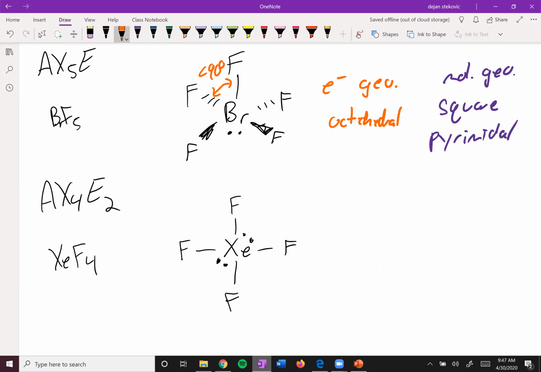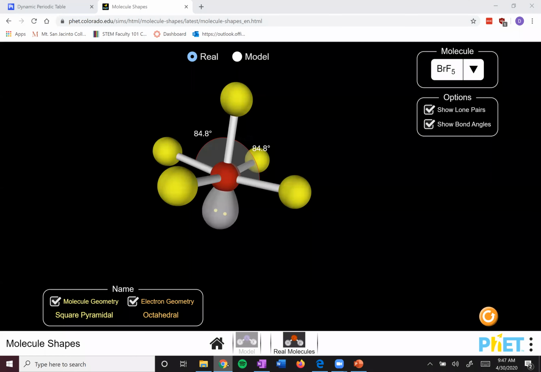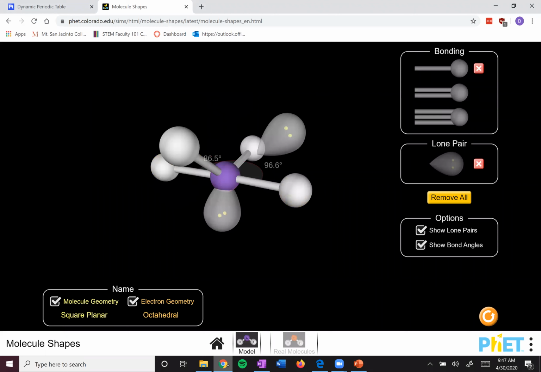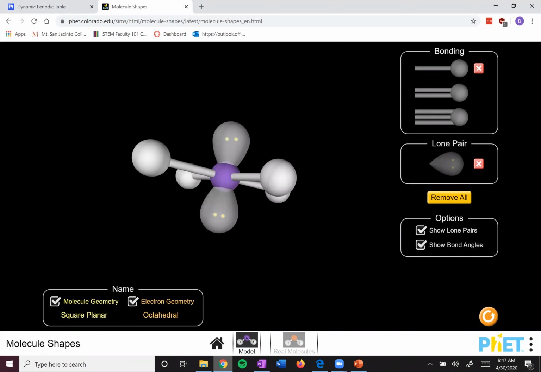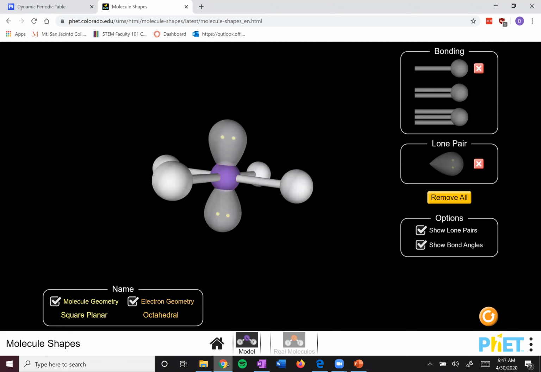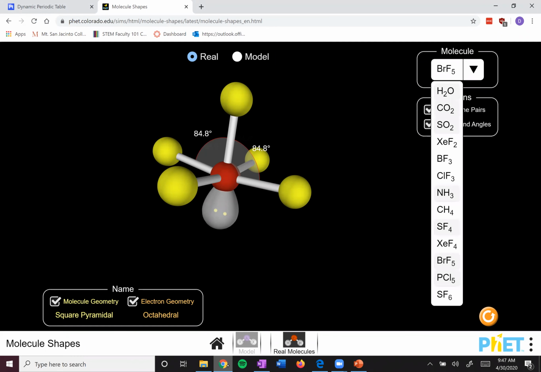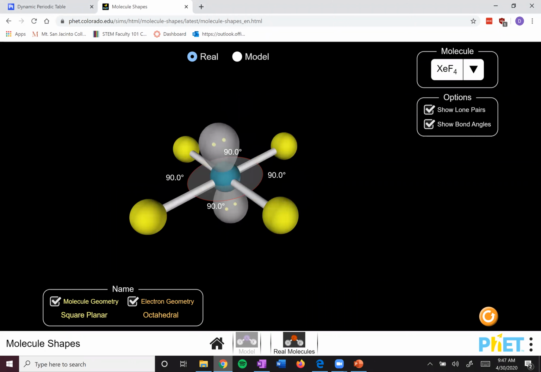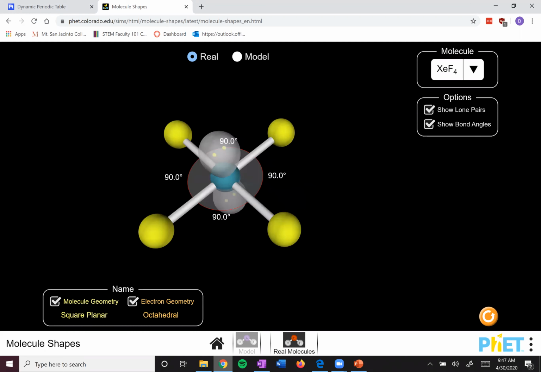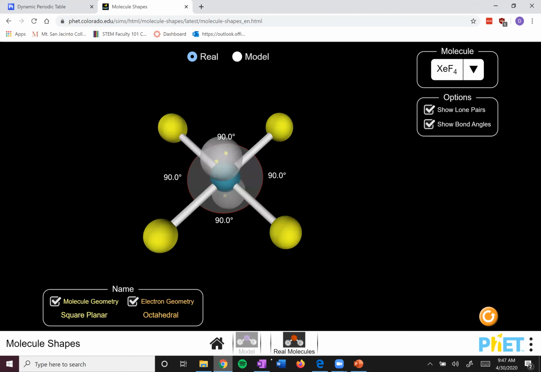And so electron geometry, still the same. Molecular geometry, now we are square. And since they're on the same plane, square planar. Let's take a look at that. Replace one of our atoms with a lone pair. You see they go on opposite sides. That way the lone pairs are as far apart as possible, and you get square planar. Don't know if they have an example of that. Yep, here it is. Right, square planar. And then if you think about the bond angles, the lone pairs are pushing against each other, and so they just kind of cancel out. So all the bond angles are still 90 degrees.